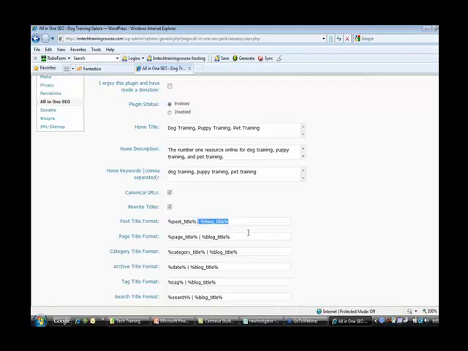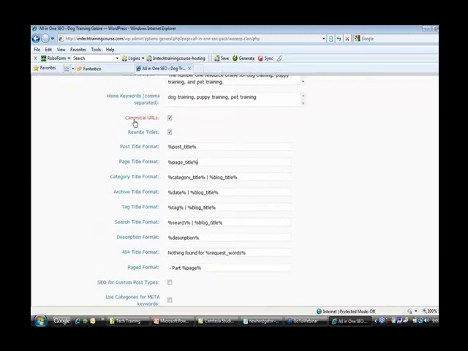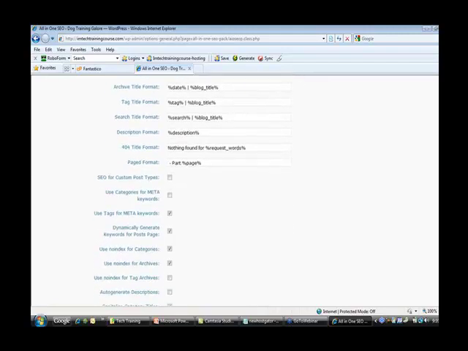You can choose to take off the blog title. Sometimes it's best just to keep your post title so it's solely focused on the keywords related to that post. You can choose to remove that one. Typically that's what I would do, is just remove the blog title from there and remove it from the page title as well. Category title, you can keep those as they are. And at any point, if you have questions, just click on any of these and they will give you some input on that.